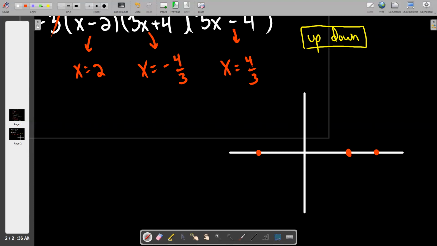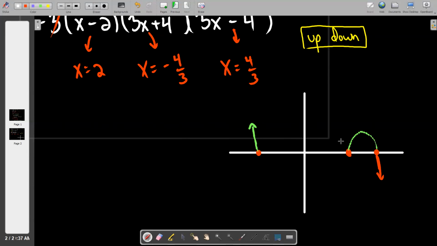End behavior is up, down. So if it goes up on the left, and there's no bounce roots here, so this is a pretty standard graph. So up goes this way, and then down's going to go to the right over this way. So this one is pretty predictable. You should not have struggled with something like this. If anything would have gotten you, it might have been the factoring perhaps, but the graph itself is pretty boring.